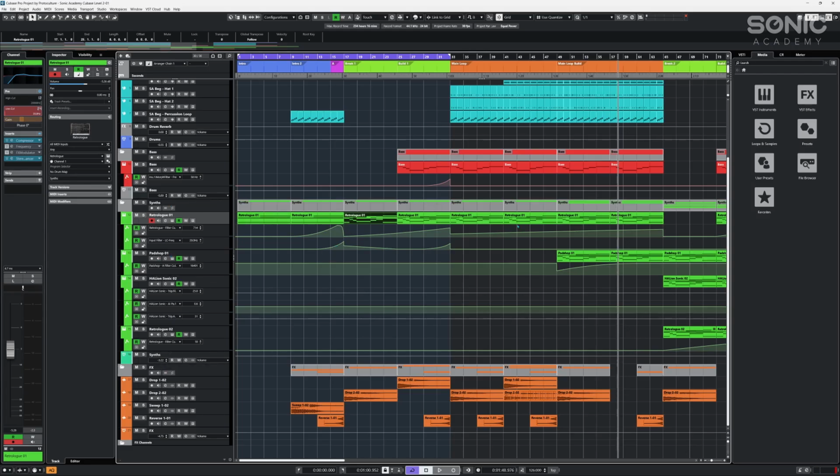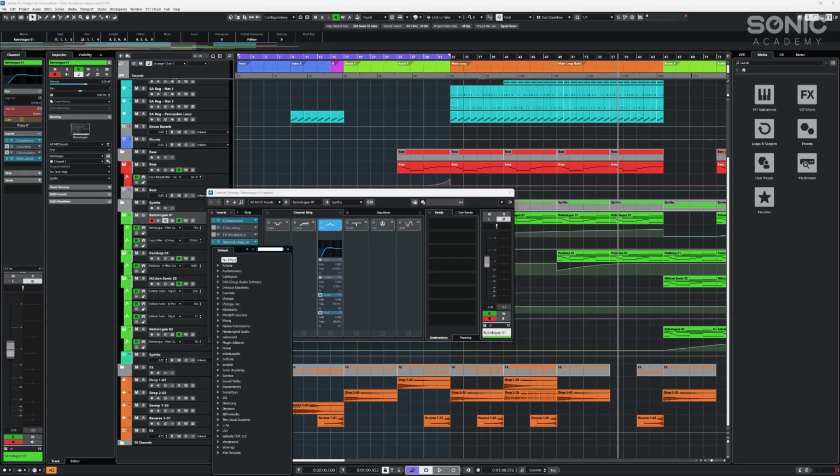If you want to share the same reverb between different things, then it's better to put it on a send, of course. But in this case, what I want to do is bring in the reverb on an insert because we're going to automate it at some stage as well. So let's take a look at the Steinberg reverbs that we have again, and we'll probably just use the same one.